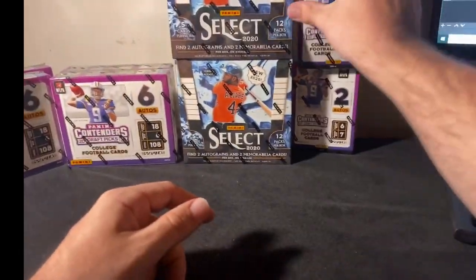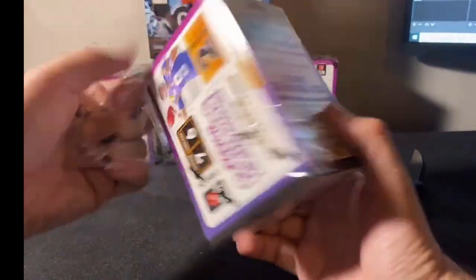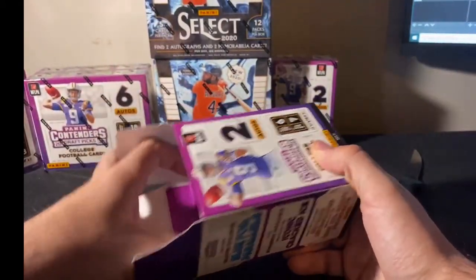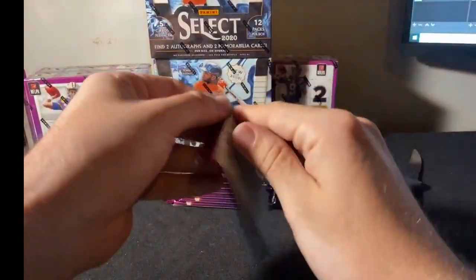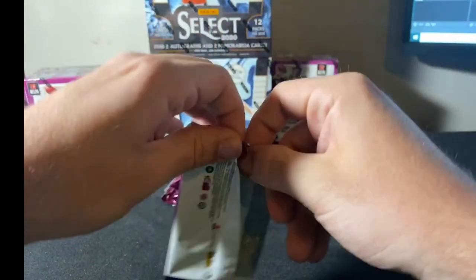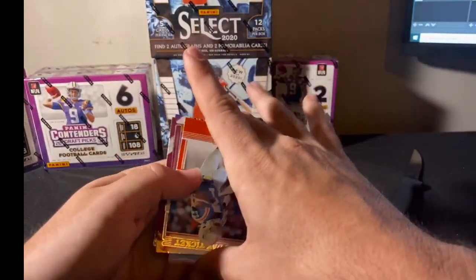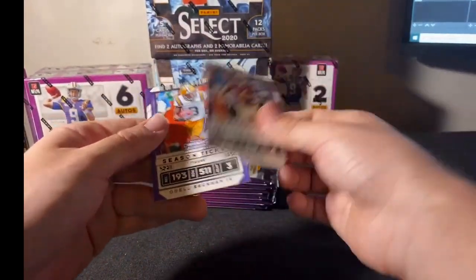So I guess that was our hit for that box. It's a little unfortunate, but I guess that other auto made up for it. That other auto was Heat. I did not know that that's what they substituted there. Gotta give us more autos. We have a Stefon Diggs, Garoppolo, Baker Mayfield, CJ Henderson, University of Florida, Dalvin Cook, and Odell.